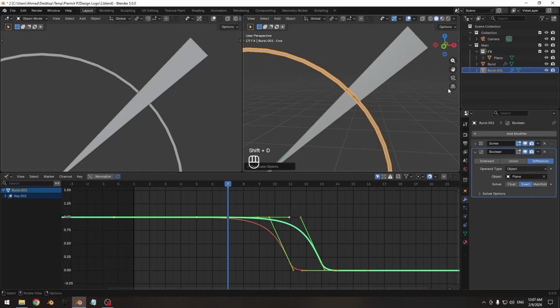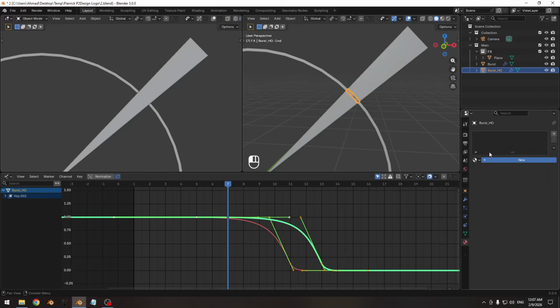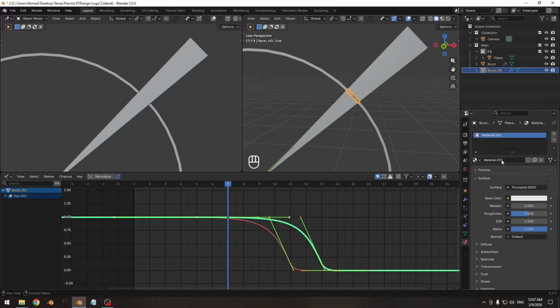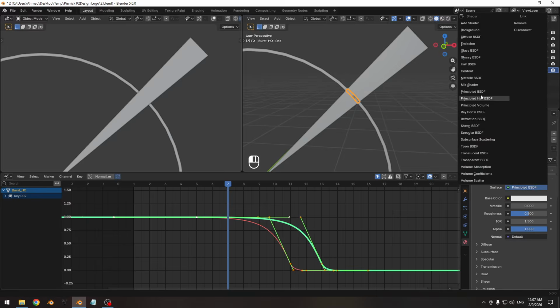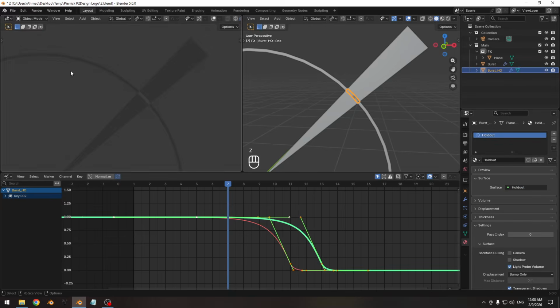I'm gonna duplicate this one and I'm gonna call this burst holdout, and I'm gonna change this to collection, and it's gonna intersect with this collection, the fx collection, like this. I want this part only because this is gonna have a holdout material. Okay. Like this.